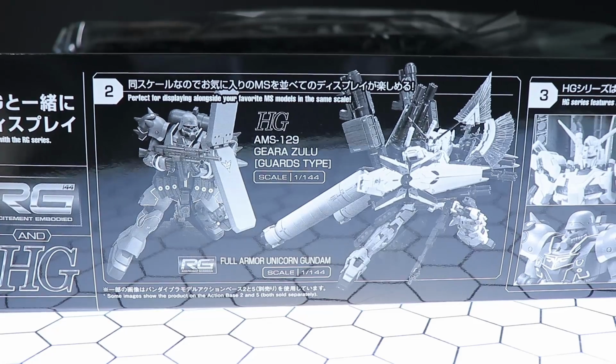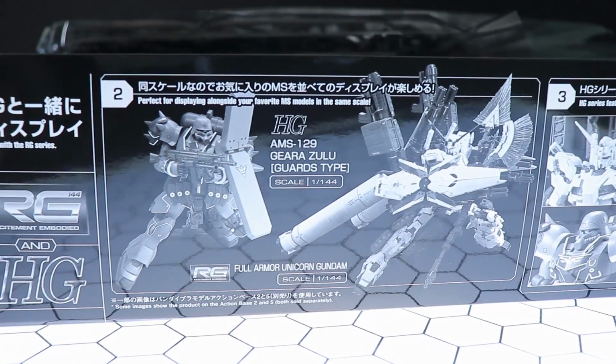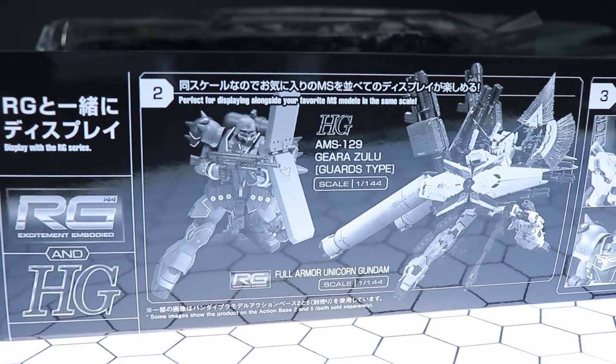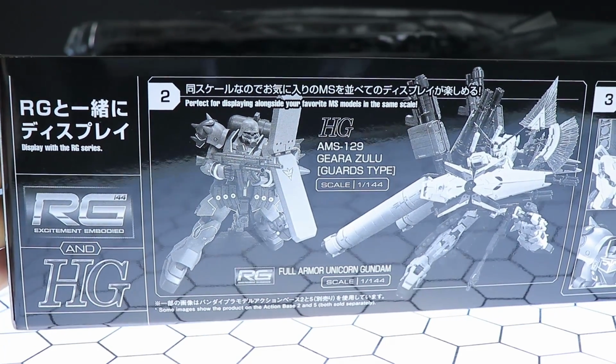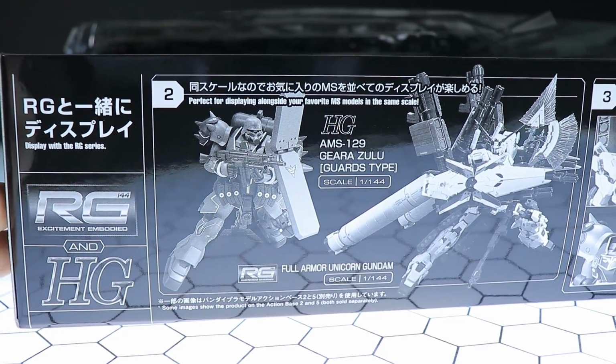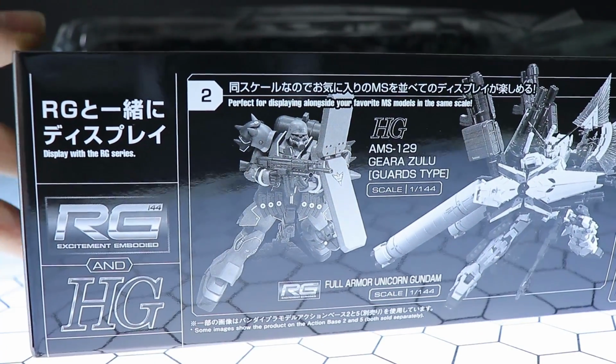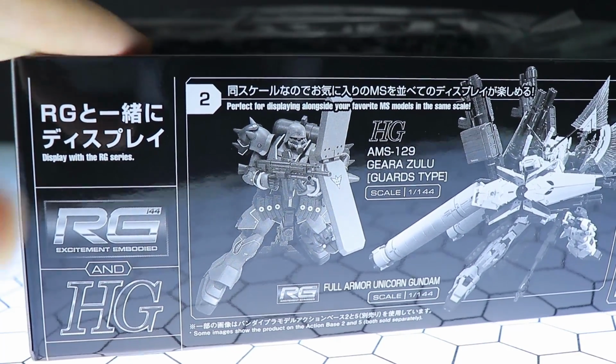Here's number 2, talking about other High Grades you can pose with it. And I don't know about you guys, but I feel there should be a lot more love for the Geara Zulu right there. All we have is a High Grade. I don't ever think we would ever see a Real Grade of something like that, but my god, I want to see a Master Grade. The same complaint I always have about things.